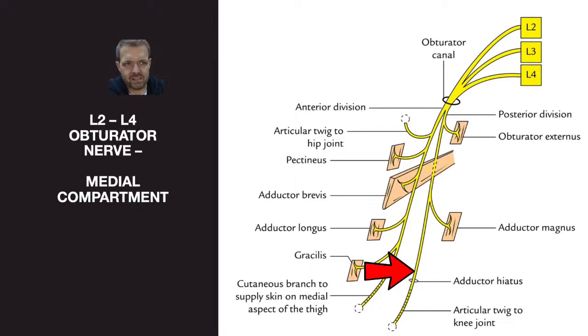So that adductor hiatus then goes through that gap, and then we've got an articular twig, love that, to the knee joint. So that will go to the capsule of the knee, and you'll receive information from that nerve about the health of the knee joint. Okay, so going back to what I was saying before, that's sensory. So that information is going this way. So it's going from down here to up there and then into the various nerve roots.